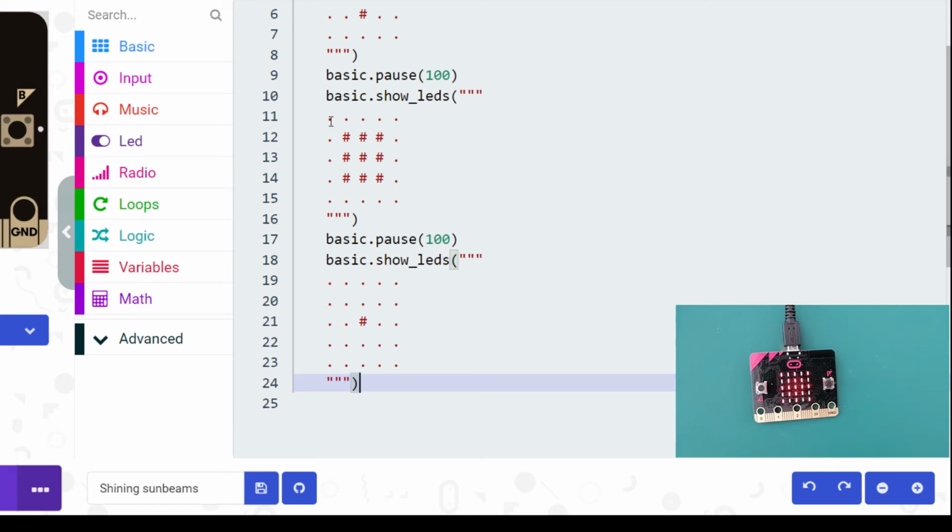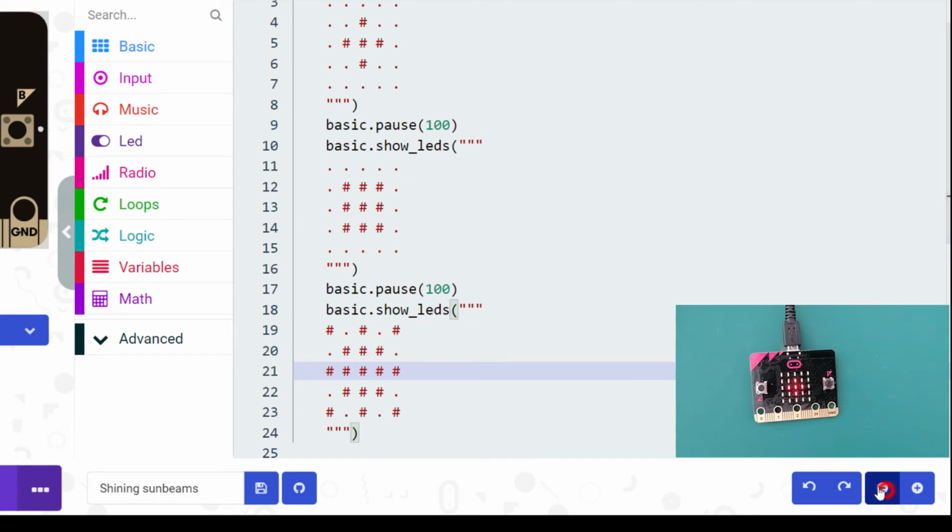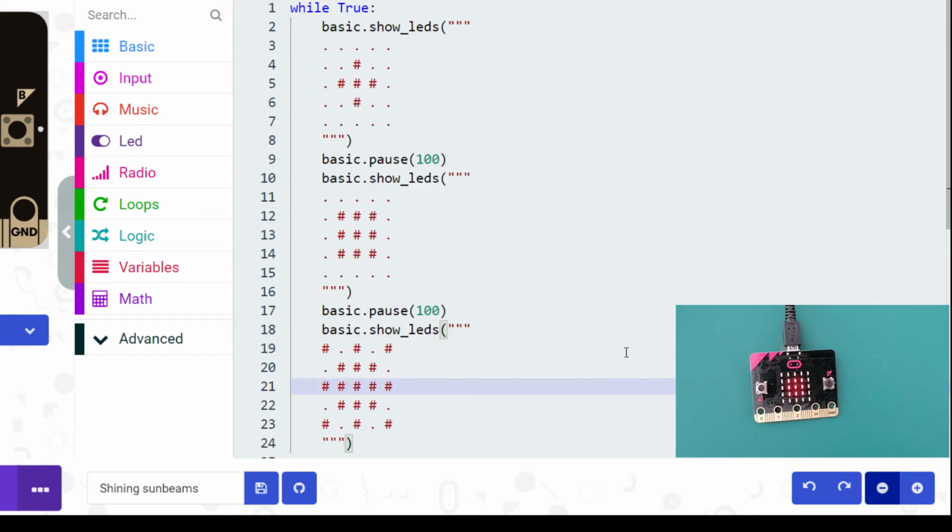I can actually copy and paste this first. And then all I need to do is add other hashtags to the corners and the middle of every side. So that's it. Let me minimize this so you can see all the code.